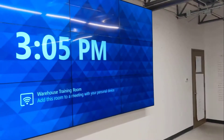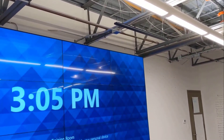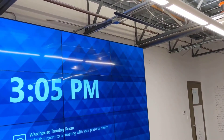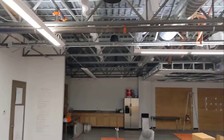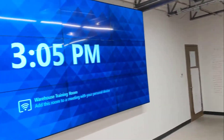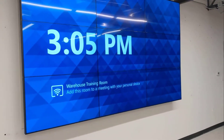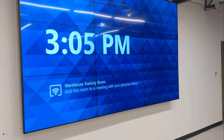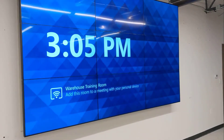What we ended up utilizing is this ginormous 3x3 set of video wall panels — it's actually almost 12 feet across, which is pretty amazing. And what you can't see — I'll tilt up here quickly — is the Shure MXA 710 microphone, and we've got QSC speakers up in the ceilings. This has just been an amazing experience, and our installers did a phenomenal job. It's been really fun to watch this come together.